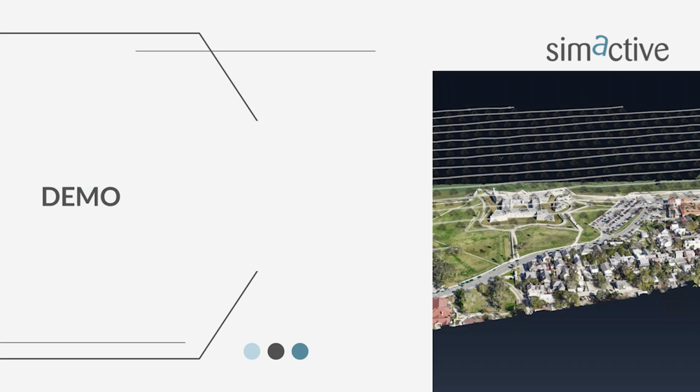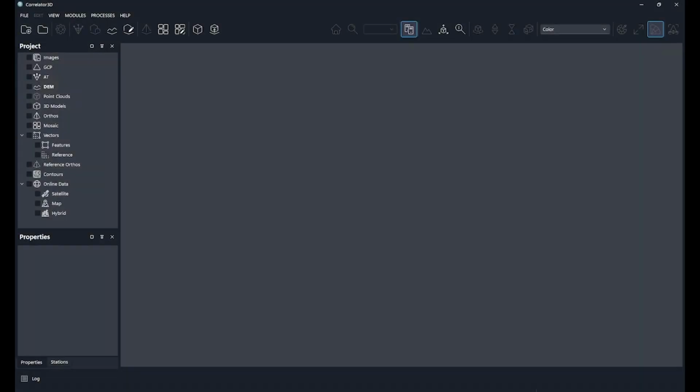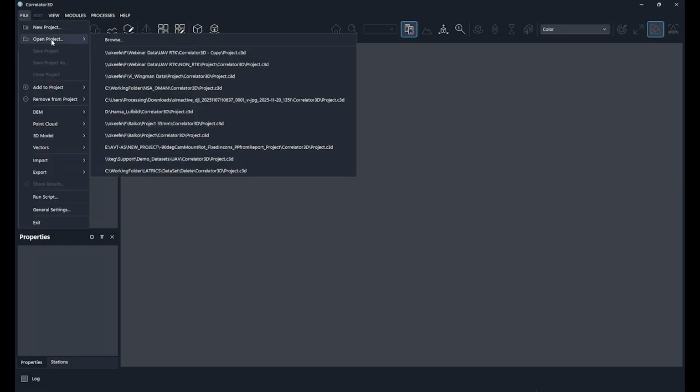Great, guys. Well, let's continue with the demo portion of our webinar, and let's take a look at this data set. We received a set of images that were RTK corrected, at least that's what we were told. Then through the processing, we discovered we had a couple of issues with this data set. So let's take a quick recap of what we did and where we found out that these weren't really RTK corrected. Let's open up Correlator 3D and open our project, which today I've labeled non-RTK.